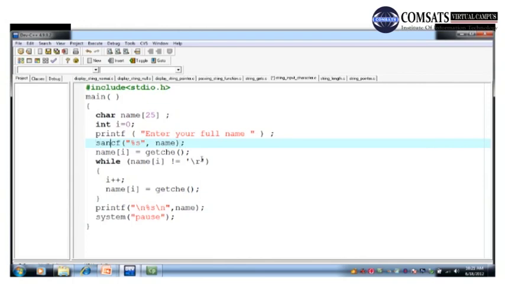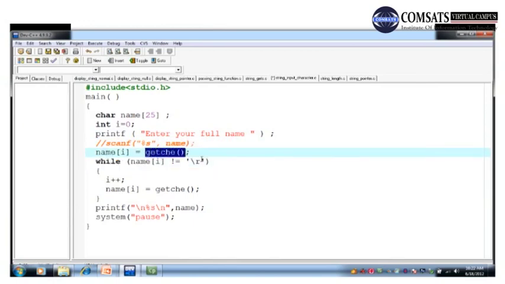Now I'm commenting out this part. When the program is executed, this message will be displayed, then it comes here, then this function getche will wait for the input of one character. When one character is input, that will be assigned to name of 0, and in the while loop you are checking name of 0 is not equal to the enter key.